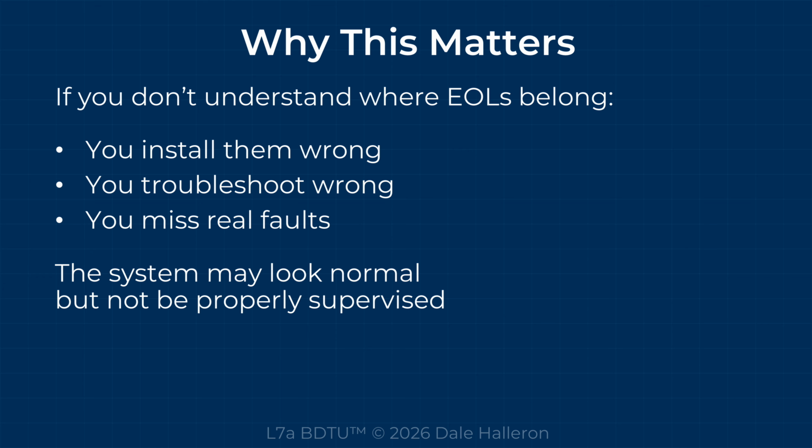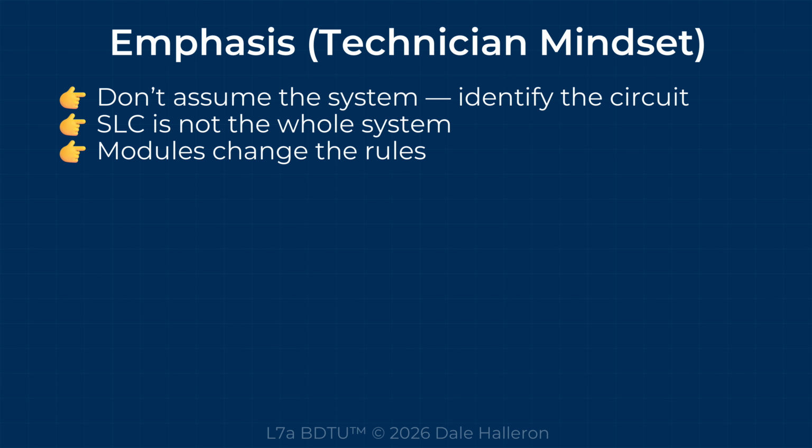Why this matters. If you don't understand where the EOL belongs, you install them wrong. You troubleshoot wrong. You miss the real faults. The system may look normal, but not be properly supervised. Don't assume the system. Identify the circuit. SLC is not the whole system. Modules change the rules.